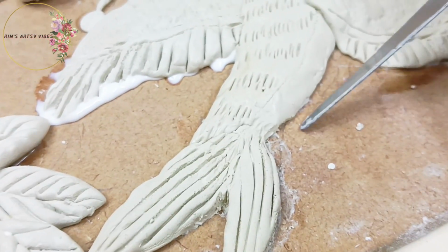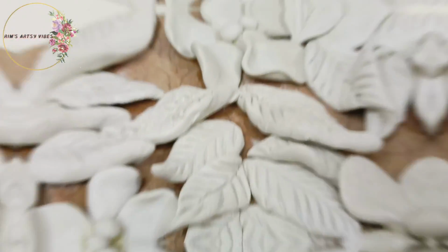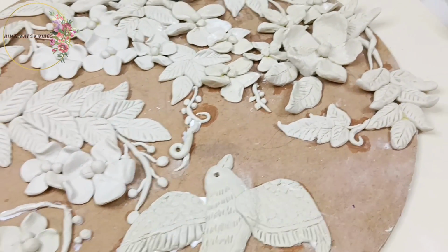Almost done with making the clay pieces and sticking them onto the board, and I will leave it to dry for at least 24 hours or more and clean my desk, and now get ready to color it.